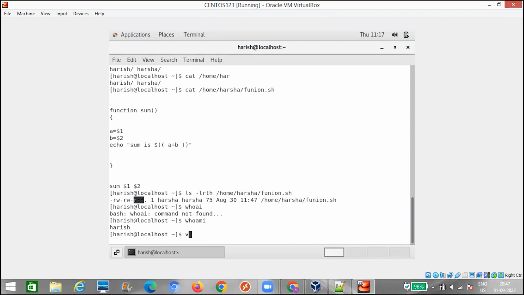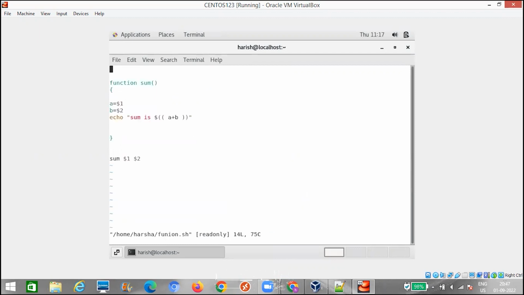Let's try the same thing. vi is a visual editor, which we will learn later, but right now we will use that editor to try to edit the file. /home/Harsha. Okay, I'm able to open this file, but at the bottom it shows read only.